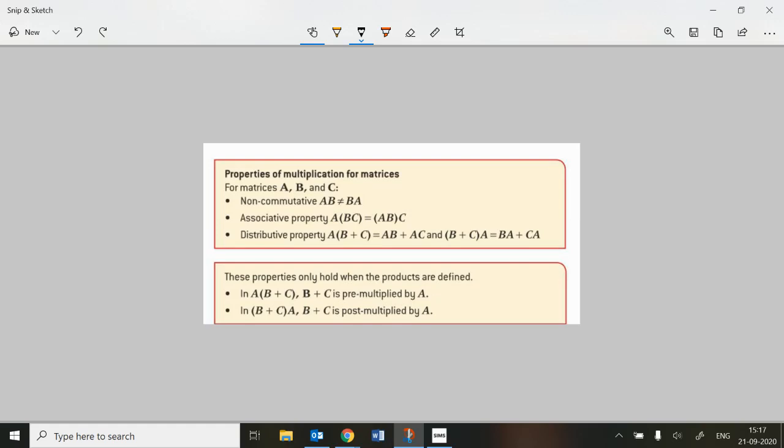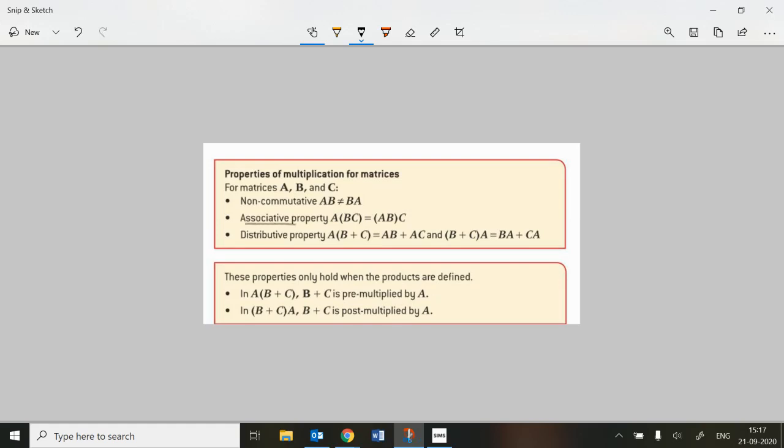Now, we have all of these laws for multiplication normally. So for example, multiplication is commutative if you can change the order of the product which you have. So 2 times 3 is the same as 3 times 2. That's called commutative. We just don't often use that, but that's the proper terminology.